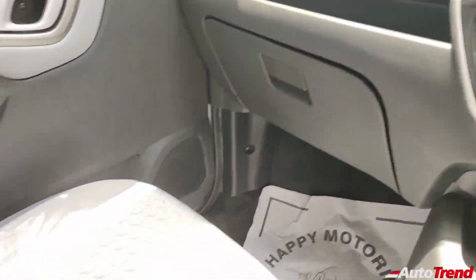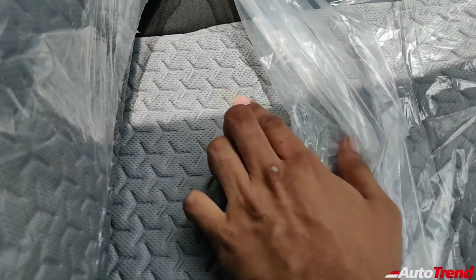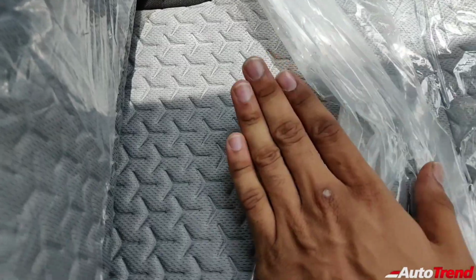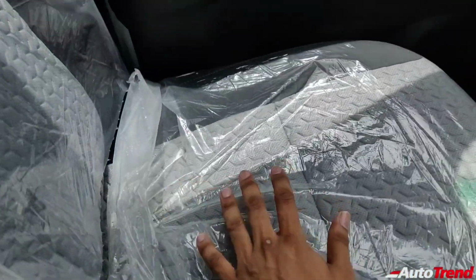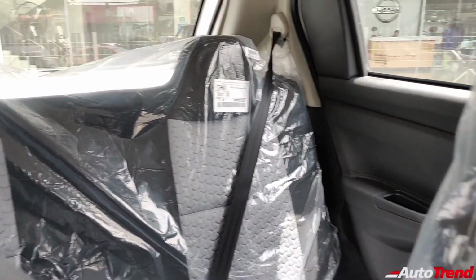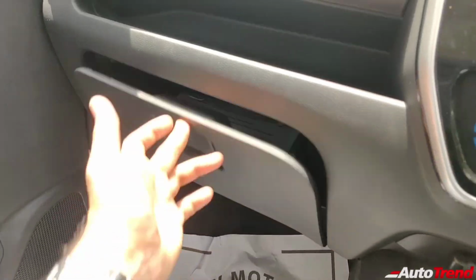This same gray color is carried on towards the seat as well. However, you still get the very same Mercedes-Benz kind of star texture on the seats, but still these gray colored seats improve the ambience and brightness of the cabin when you compare with the lower variant. So that is actually very nice. The glove box is of course of the same size.